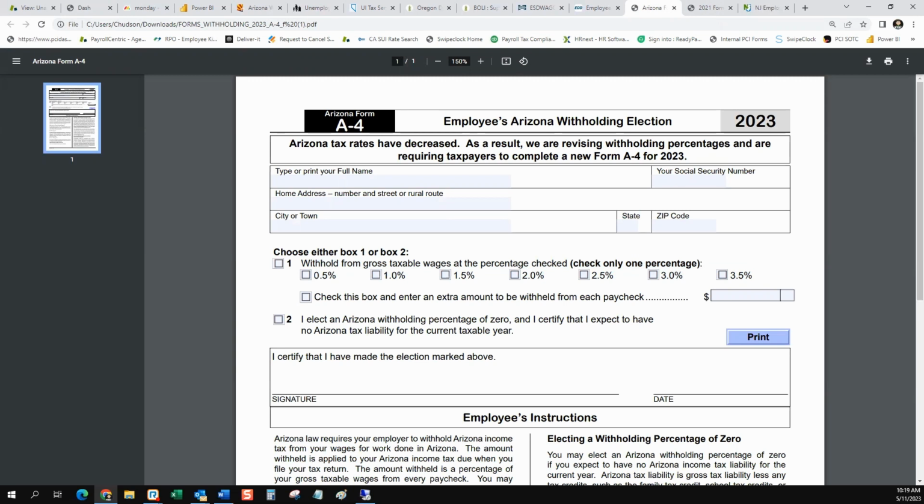And we want to caution you not to give your employees advice, because they could come back and say, gee, you under withheld, and now I owe money. And you told me to put 2.0, and you don't want to be in that position. So please encourage your employees to speak with their financial advisor, their CPA, or even call the state if they don't have one that normally does their taxes for them, so that they can get advice from the source, but not from you. We don't want to put you in a position of giving advice on something that you're not qualified to do. And not saying you're not qualified to do things, but tax is really a slippery slope. You don't want to be in that position.